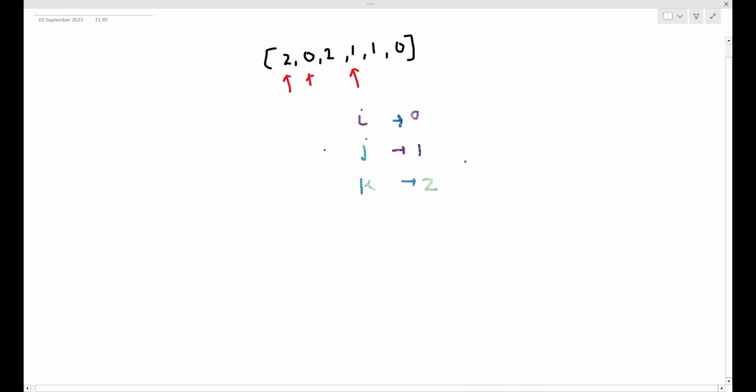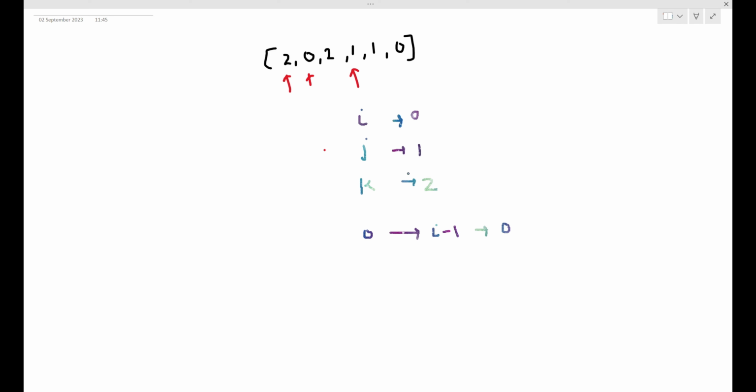So what we know now is, first of all, we have to place the zeros. So basically, we can iterate from 0 to i, where i is my count of zeros, and place each element as 0. Basically, it should be up to i minus 1, because till i there are zeros, the count of 0, and we are starting from 0 indexing. So i minus 1, we have to run our loop.